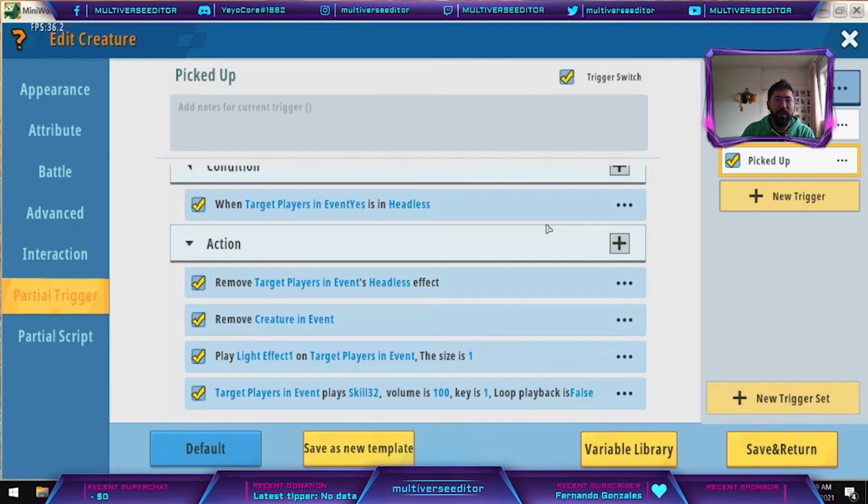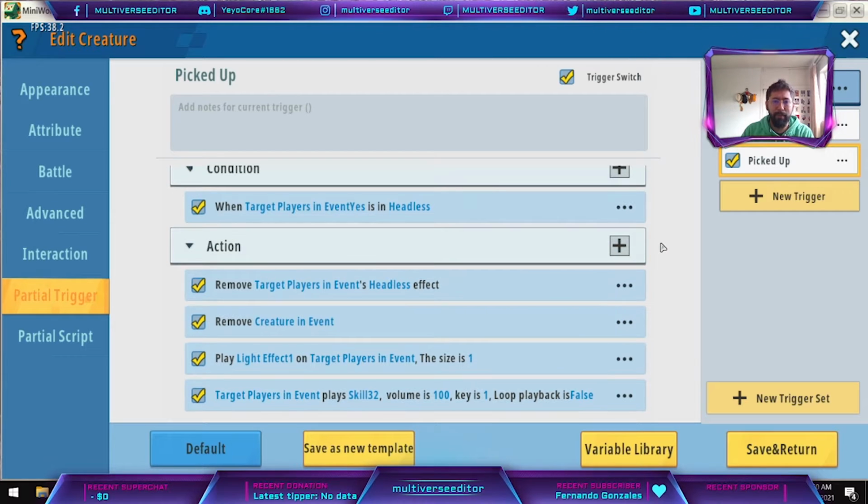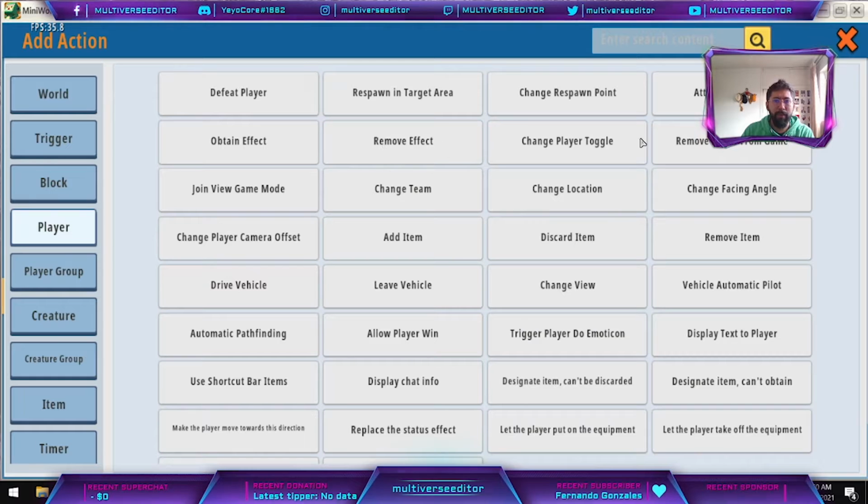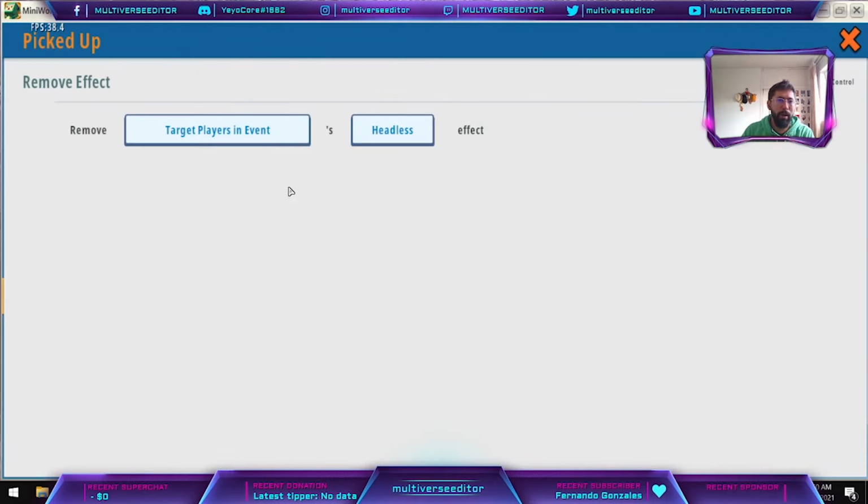Now, what is the first thing that we are going to do? As the second life is a buff, what we are going to do is remove that effect from the player. With that we are going to recover the life, and this is the first option because we want the player to have that fixed as soon as possible. So just hit add player and remove effect. In remove effect, of course, you are going to remove the headless or your second life buff.